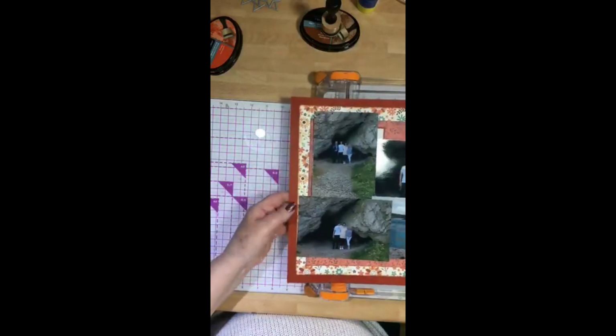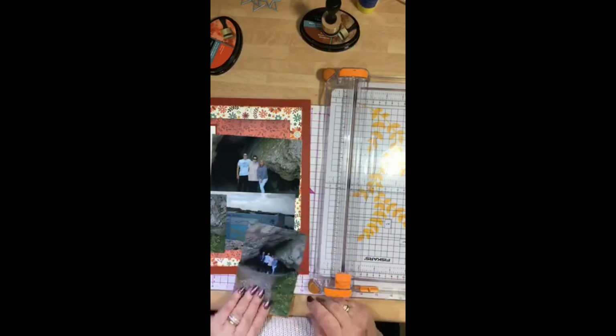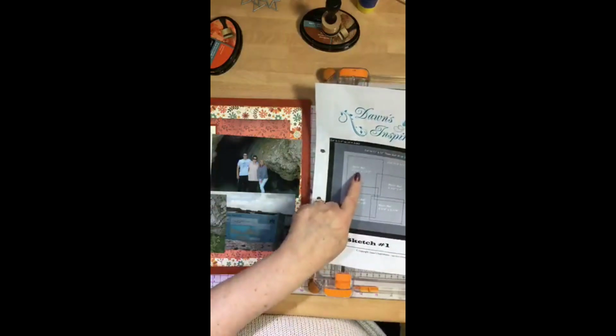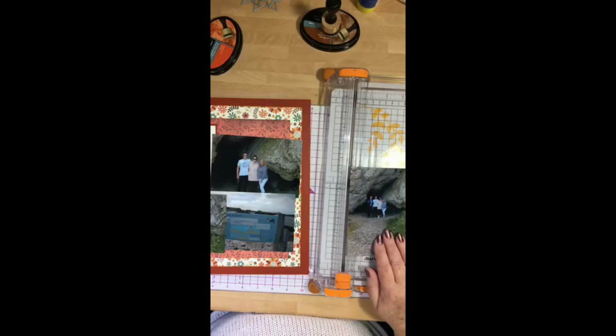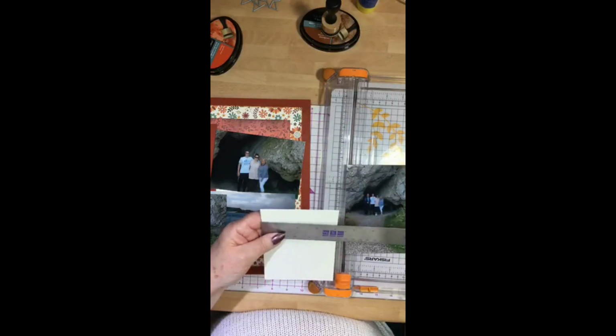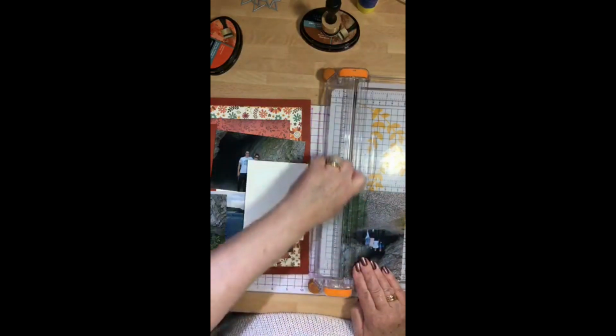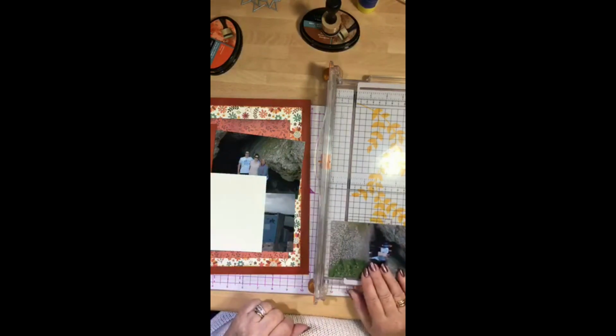So if I move the trimmer over here, you might be able to see what I'm doing, if that's okay. So I've got the top right hand side here. Okay, so what you're going to do is you're going to take your measurement down. So if you remember your white or your cream or your lighter colour that you're using is 4 inches, so we need to have that at 3 3/4 inches. So I'm going to take a bit off that side, so 3 3/4. Take that off, and then the length of that needs to be 5 inches, okay, for your photograph. So then I can trim this down to 5 inches.